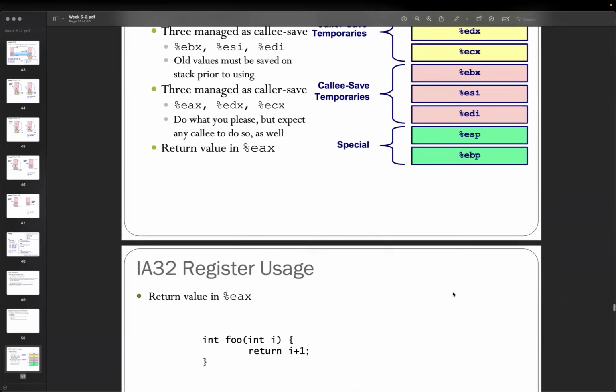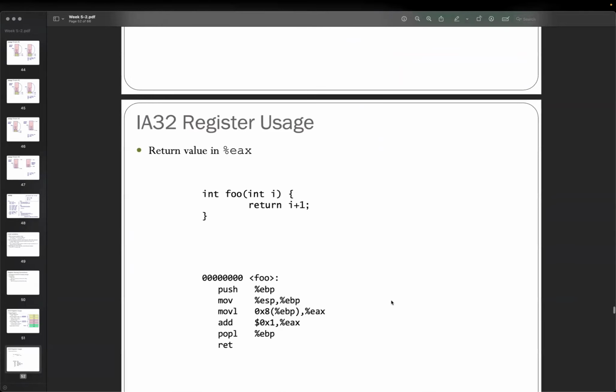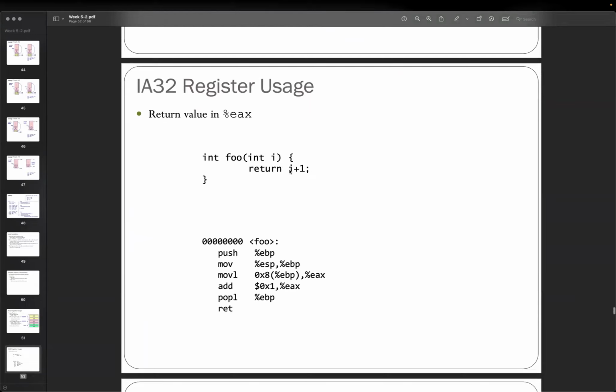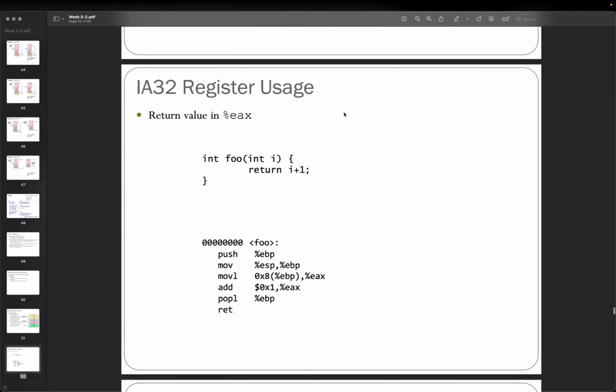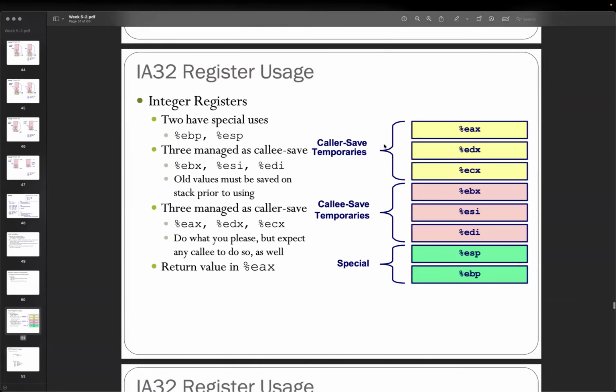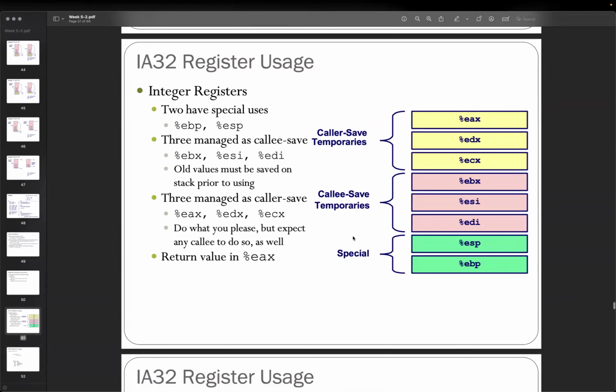So here would be all the registers we're using. And here's one example, if we're showing the return value in the EAX. That's why when you're writing assembly language, sometimes you see when we try to return the value, we always save it in the register EAX, that's how it looks.